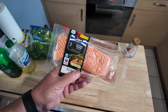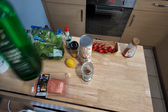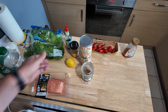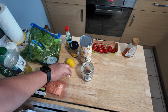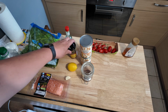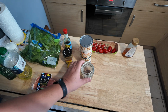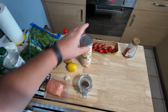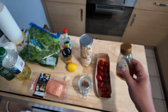Right, so we have obviously 2 salmon fillets. We have extra virgin olive oil, some vegetable oil, some baby spinach. We have a garlic clove, the juice and zest of 1 lemon, some whole grain mustard, some soy sauce, some chili flakes, 2 tins of butter beans. We have some vine tomatoes, and we also have some honey.